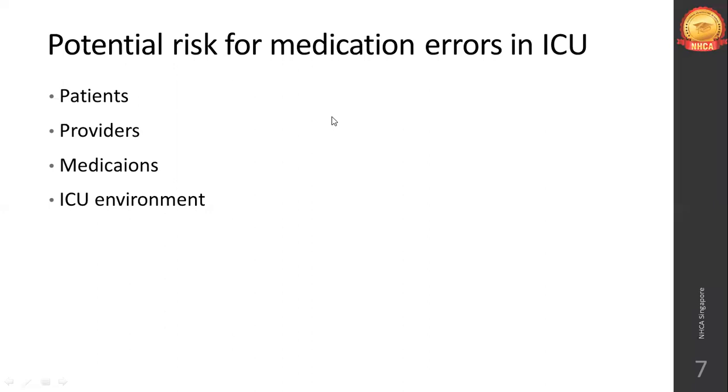Type of ICU risk: a large number and complexity of interventions, too many organ failures, multiple organ failures, so multiple interventions can lead to complexity of the case, which can lead to medication errors. Lack of communication, use of new technologies in treatment which you are not completely aware of, failure to start recognized beneficial therapies, delay in treatment or delay in the correct mode of treatment. You started with the wrong treatment, later you realize the approach was wrong, then you make a shift. So these are the effects of the ICU environment on medication errors.